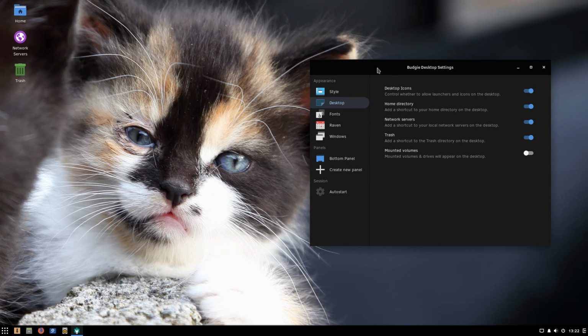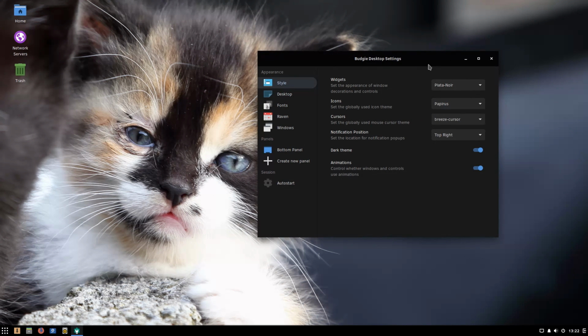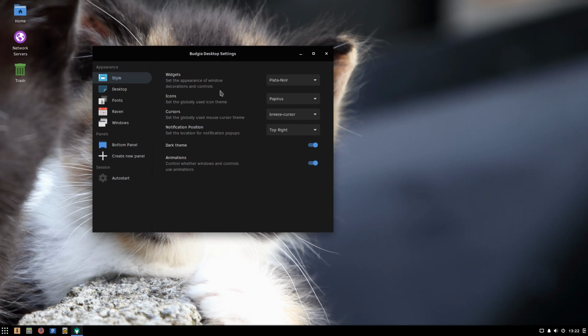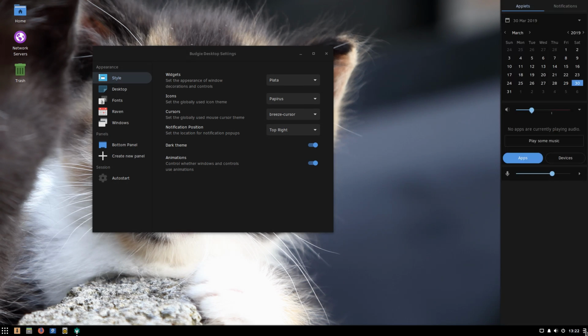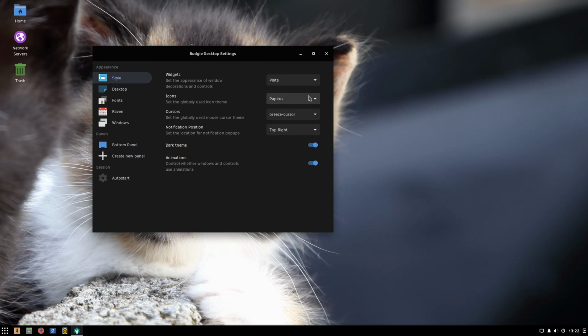Now, the next thing is looking at your different styling. So these are kind of your widget styles. This will kind of determine what some of your widgets look like. We'll talk about looking at some widgets a little bit later, but you have some options to change those around. Our icon sets, we just have a few icons built in by default. Again, based on the distro, you'll have different variety of icons to choose from.